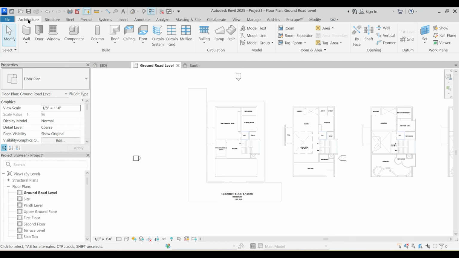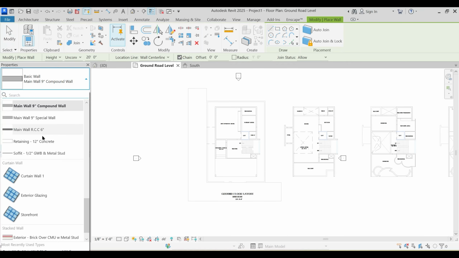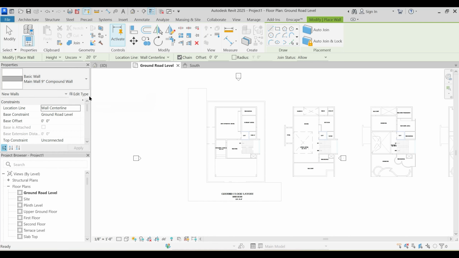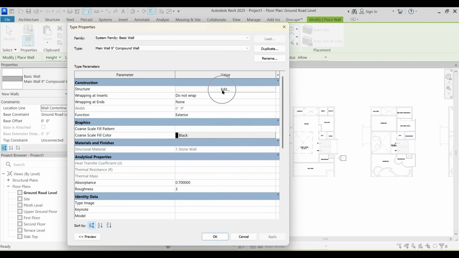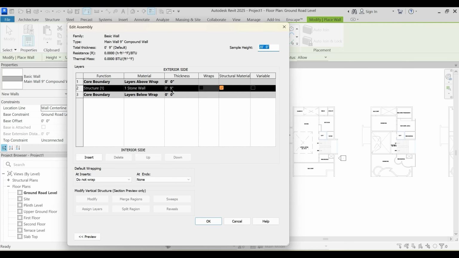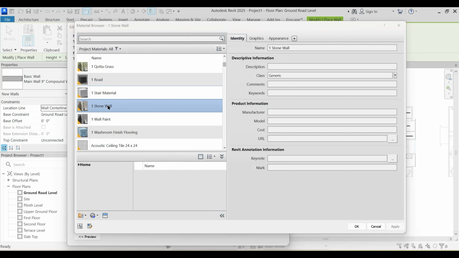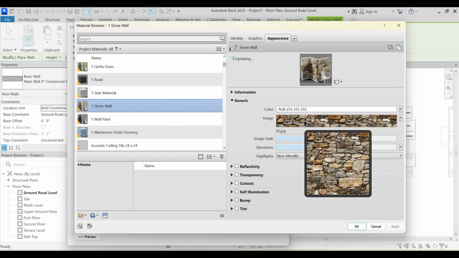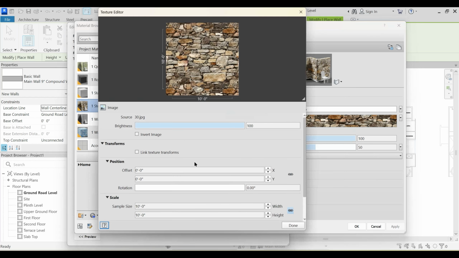And also, if you just go to wall types, then you see that all the required walls for this project have also been copied. So first I'll just go to this particular main 9-inch compound wall, edit. And if I go to edit structure, then this is nothing but just a 230, regular 23 centimeters, 0.23 meters, 9-inch wall, which has been given this particular stone material. If I just go to the appearance section, then you see that this JPEG image has been assigned to that material, wherein the tiling is set to 10 feet by 10 feet.